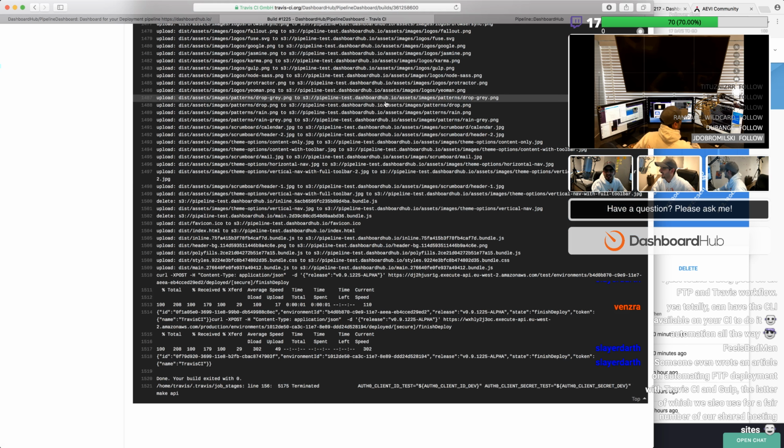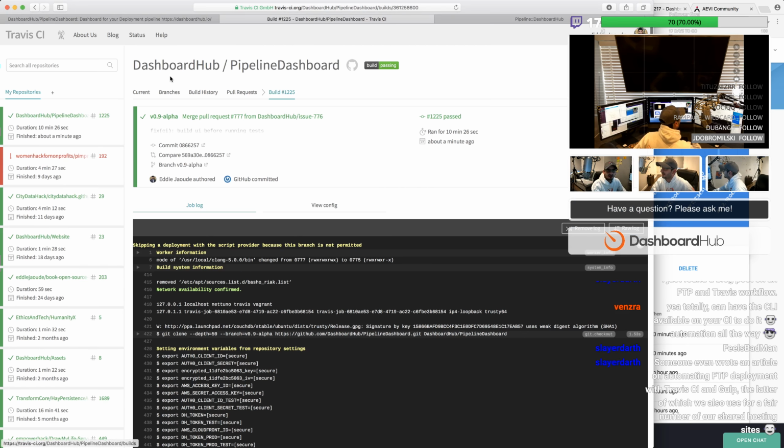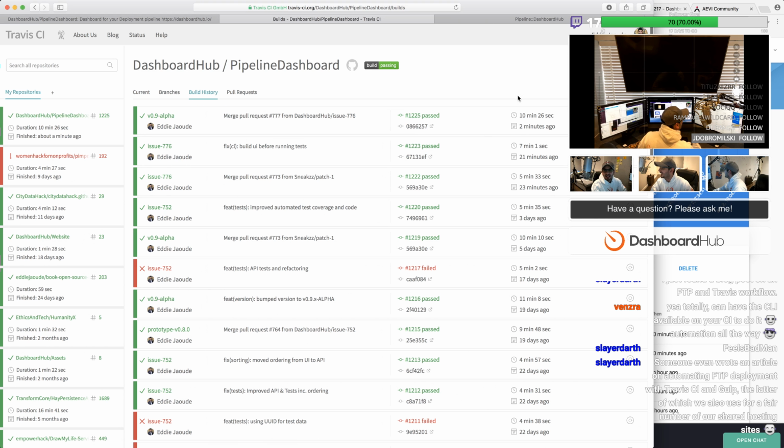As we saw, if I go back to the beginning, it did take about 10 minutes 30. I would like to improve that, but I'm subject to AWS on how fast the serverless deploys to AWS Lambda, and S3 is usually a really quick part of it. It usually uploads all the files really quickly. It's the clearing of the CloudFront cache that can take time as well.